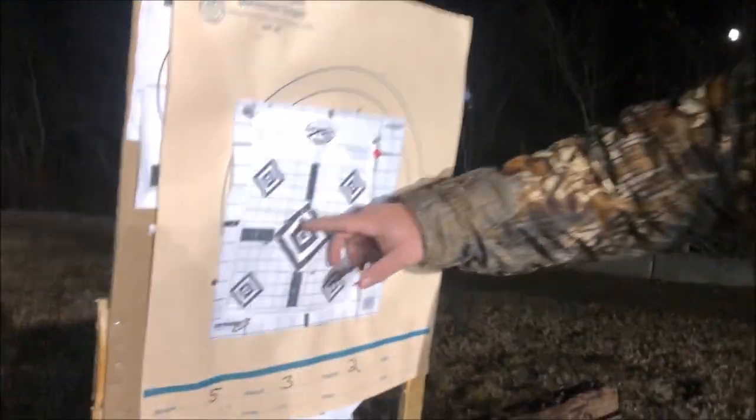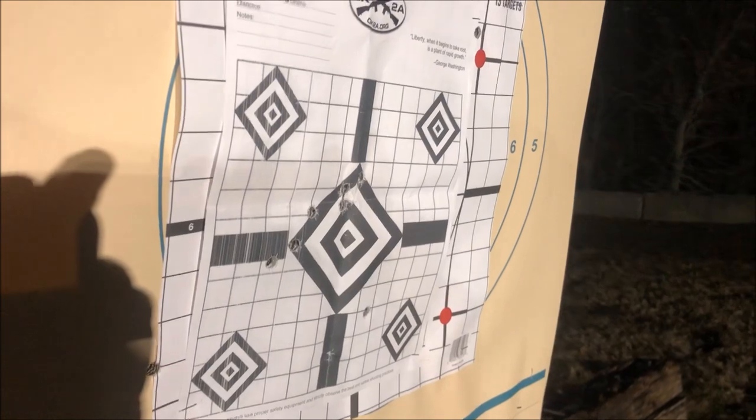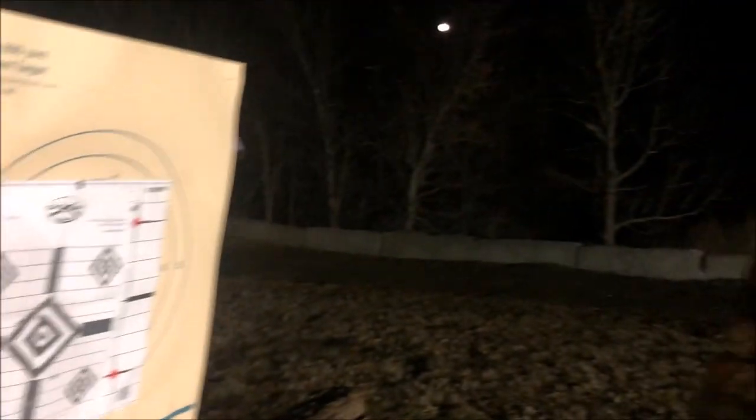Welcome back to All Season Outdoors folks. We are the day before gun season and firearm season in southern Indiana. We're at the range, it's about 8 o'clock, trying to finish up the Glock to go deer hunting with a .40 Smith & Wesson handgun tomorrow. Never hunted with a handgun, like we'd said earlier. We put a Vortex Venom red dot on it — if you do that, I'm going to suggest you buy the 1-degree shim to bring it down. I didn't have near enough height adjustment up — I cranked it all the way up and I was still a foot low at 25 yards. We got the shim in it and got her zeroed in. I am not a handgun guy, ladies and gentlemen.